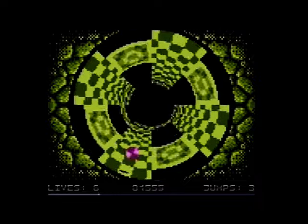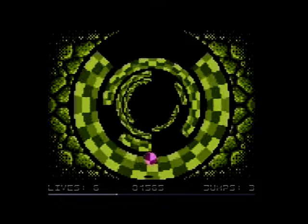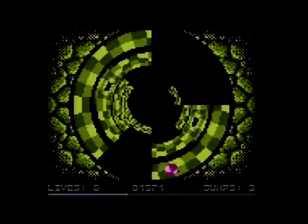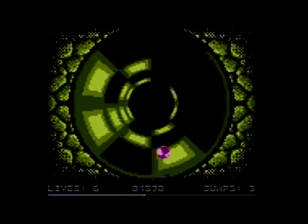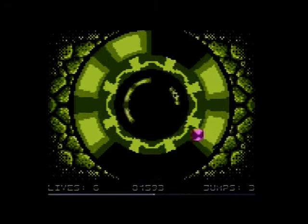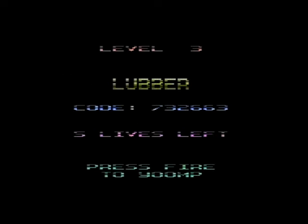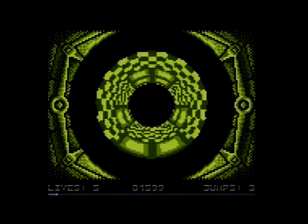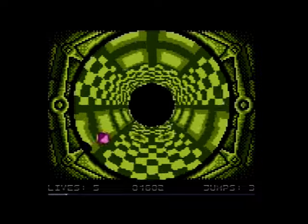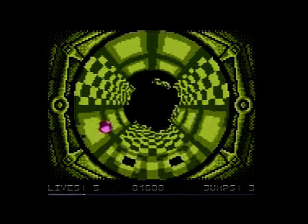But if I went back with this game and showed myself and my mates back in 1985, I think it was, when I first saw the Atari 800XL. Whoa. Oh, I died. That's a bit tricky. It gets a bit awkward when you're at the top half of the screen. Sometimes you forget which is left and right. If I went back in time and slotted this into the cartridge, I think all of our jaws would be on the floor. Really.